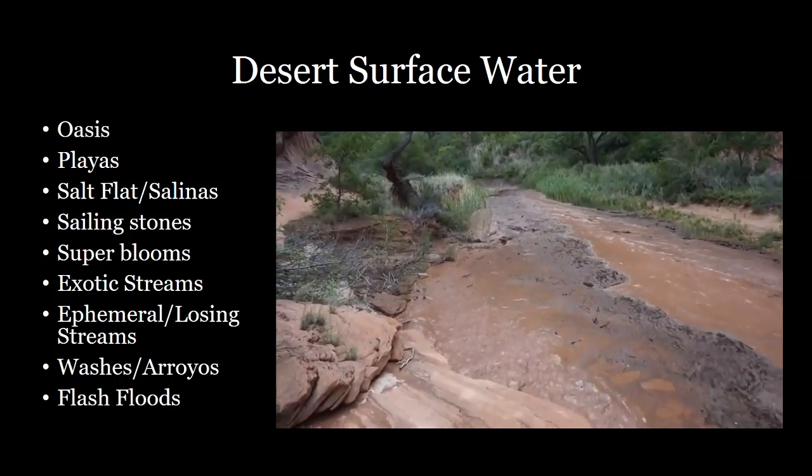Flash floods cause several deaths per year, and that's just because they can happen suddenly and don't necessarily happen when it's directly raining. It can just be where it's raining far upstream, and a lot of these streams carry a lot of mud and debris with them, and as a result can trap hikers that are hiking in these regions.